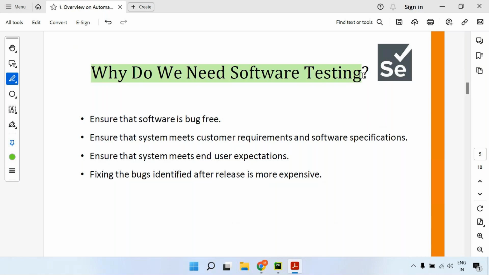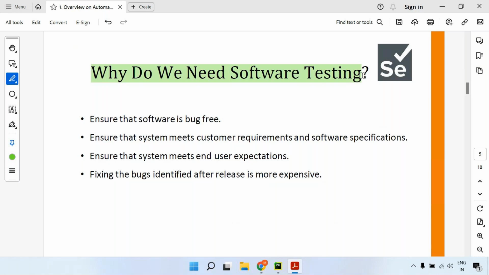Before testing or without testing, if you release that product, it may have bugs which will impact your whole business. At the end of the day, every company exists to make money. If they have a buggy product, nobody will take that buggy product. Instead, they will switch to another product which is the competitor of this. So all the market base will be shifted to that competitive product. Since it is a competitive world, everything should be perfect for the customer.